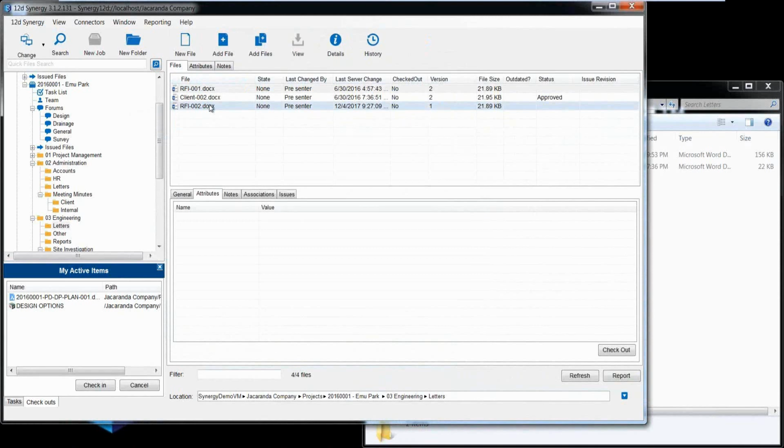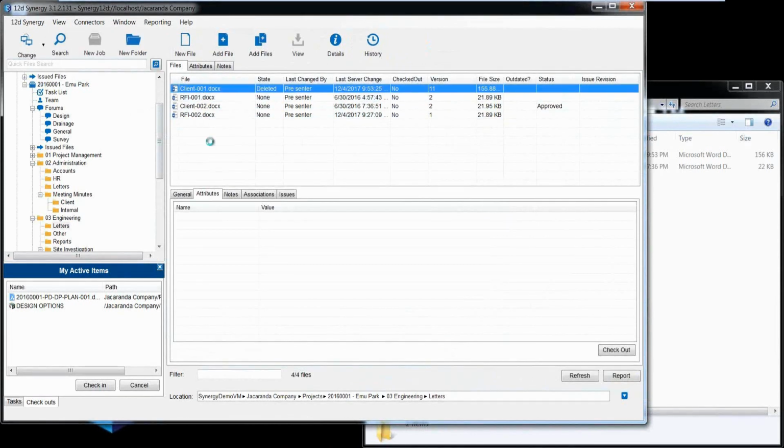However, because this is a data management program, it's not a permanent delete, and you may need to recall that. So to do that, we come up to the View menu and we select Show Deleted Items. You'll see your document now, but you'll note that in the State column, it is marked as deleted. So you cannot edit this document, but to make any changes, we can restore it.